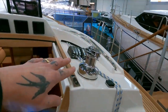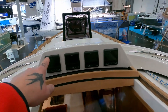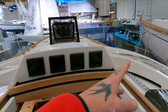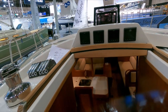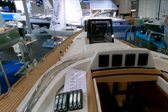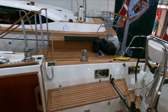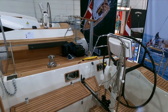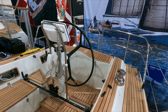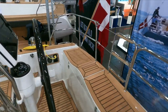Obviously over this side there's your repeated electric winch and more clutches. Above the coach roof you have all your repeaters, wind instruments, etc. Hope I'm not going too fast for you. While we're here, I will give you a nice pano of the cockpit. Centre cockpit once again, which, you know, if you're racing single-handed, it's very nice, very safe.